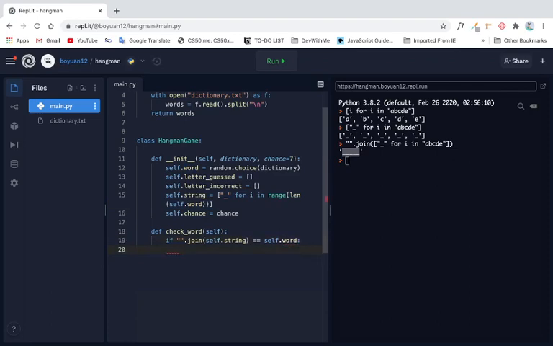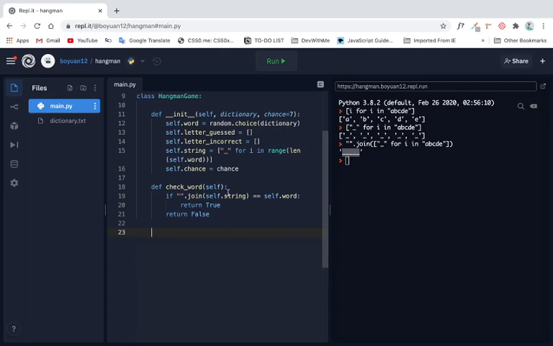Now what we're going to do is this. We're going to say return true. Otherwise, return false. That basically checks whether the word that the user gets is indeed the word that we're trying to guess. Because we don't want to prompt them forever. For example, even if they guess the word, we're going to say, okay, enter a letter. It doesn't make sense. So this is a way to know when the game will stop. The game will stop for only a couple of reasons. First, they use all the chances, or second, they guess the word.